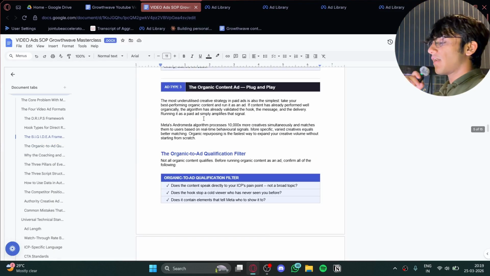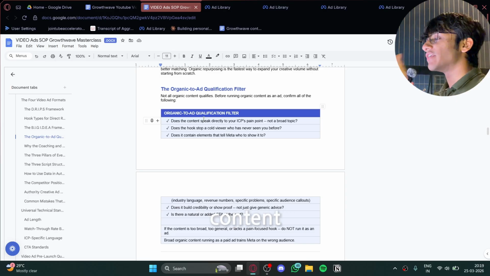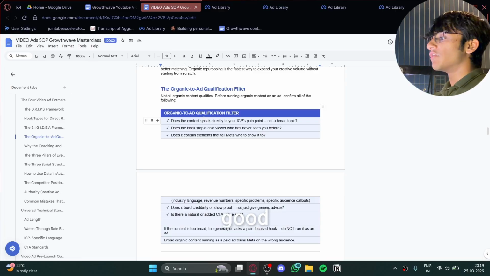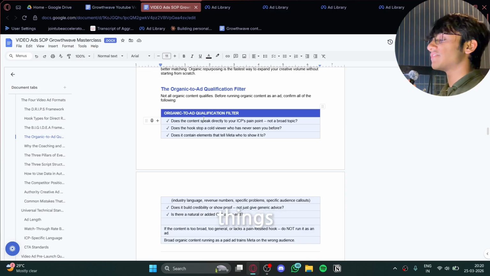So yeah. But that's pretty much how organic content has to be repurposed into ads. There's no real framework for this. The more organic content you consume and you put out into the marketplace, and you see that it's performing, you'll easily know how to just plug and play ads into it, and fit in a very good ad hook and add a CTA into it. That's all. It's very easy to repurpose organic into ads, and it's one of the easiest things to do, and one of the most beneficial things that you can go ahead and do.